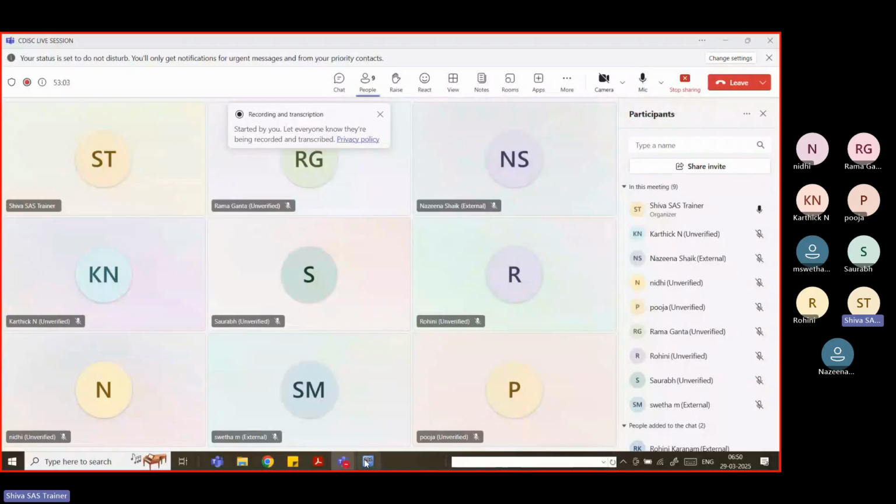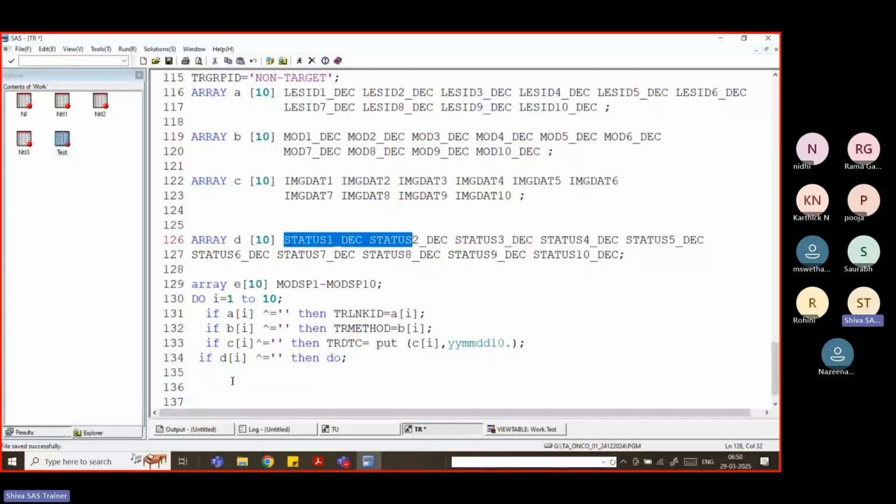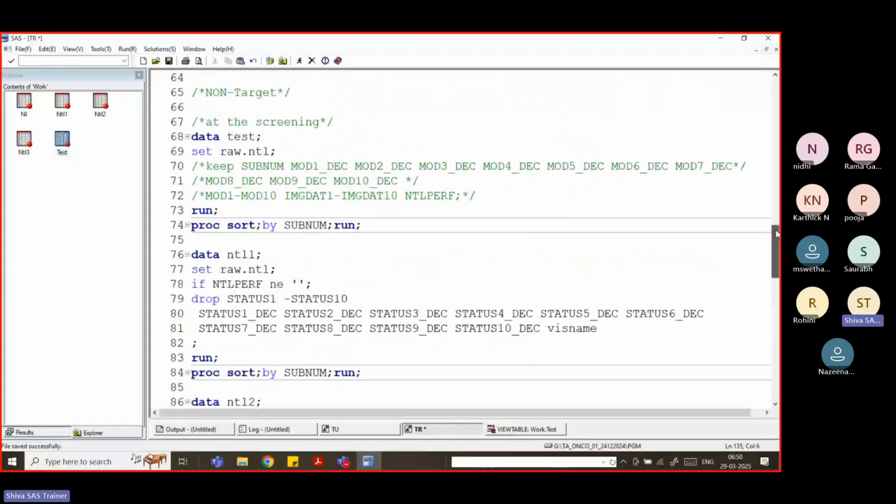If it is not equal to missing, then the TRORRES, the originally collected values.